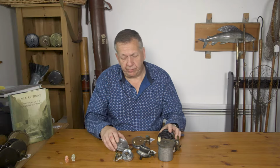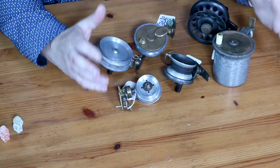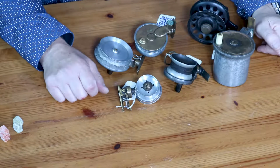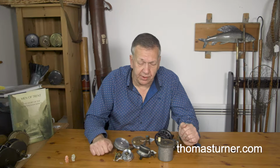But what an interesting collection put together. And there must be hundreds of different variants of this type of reel. So a good collecting route for anybody. Whether you've got a few pounds, you've got a lot of pounds, it's a great lot to collect. And that's it. So all on the website, they're all listed.